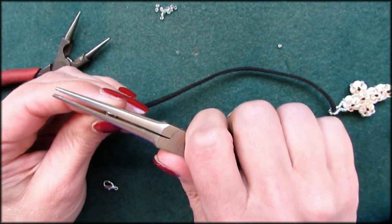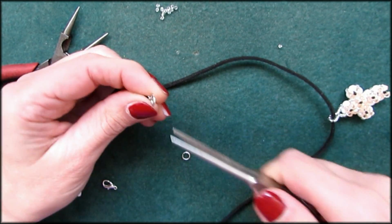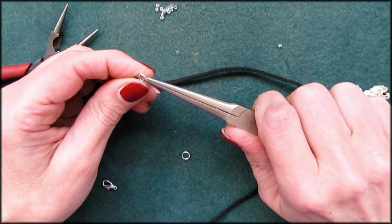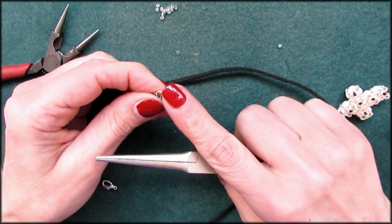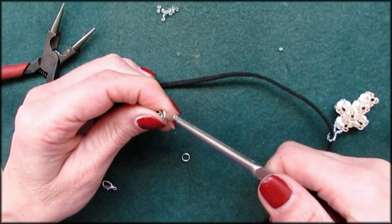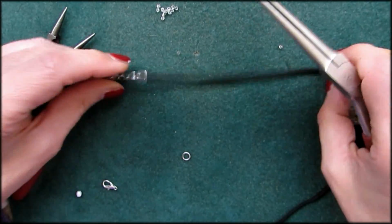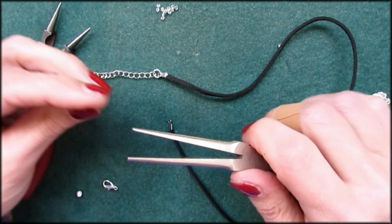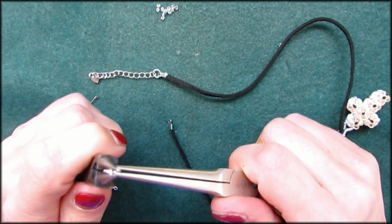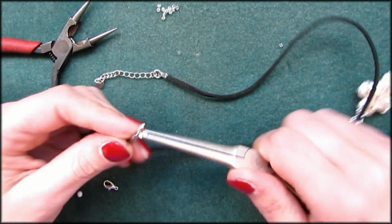When I used to buy jewelry, handmade, by some of my friends from who I learned it, the problem was a lot of the time this little jump ring, it would be sharp in my neck, so I'm always making sure that that's kind of pushed in and closed up really well, and now it doesn't hurt in your neck, doesn't itch or scratch. So that's basically, you got to watch out for that. It's better to have a little bit of an oval shape to it, a little egg shape, than it is to have somebody say, well, this itches in my neck, it's not closed correctly.